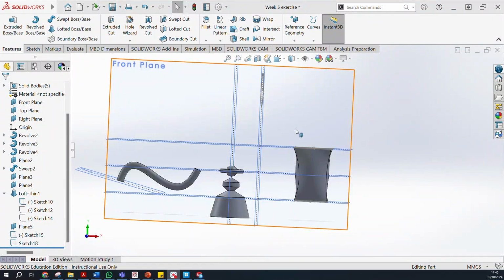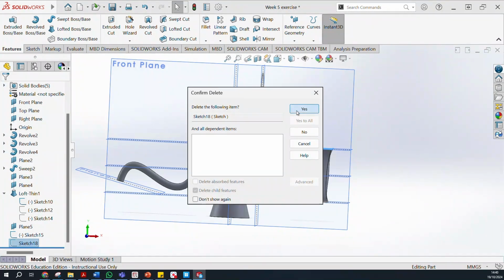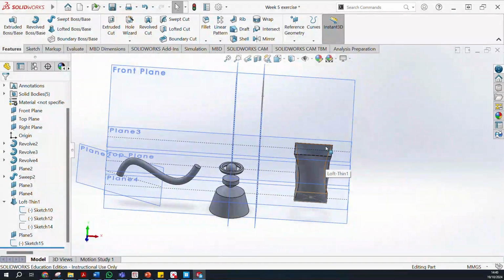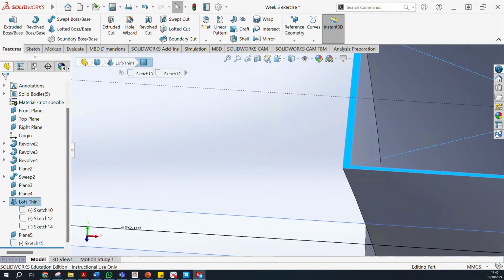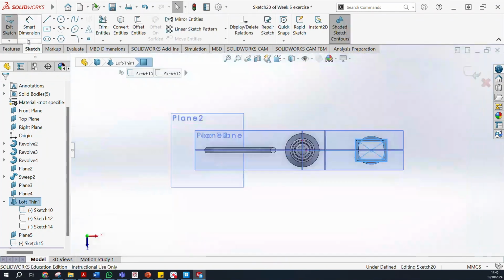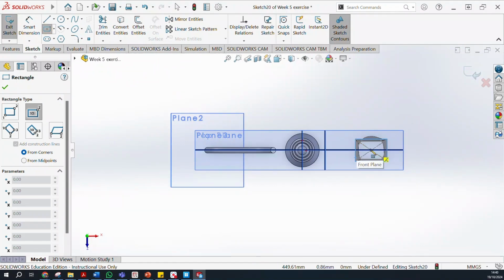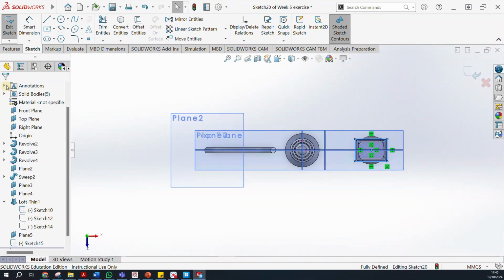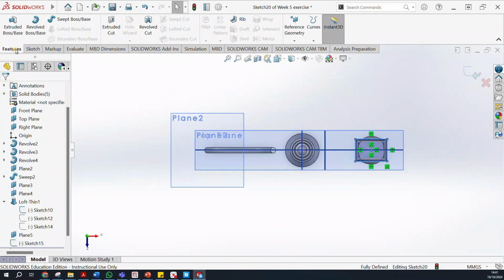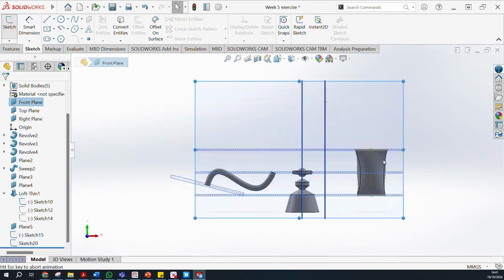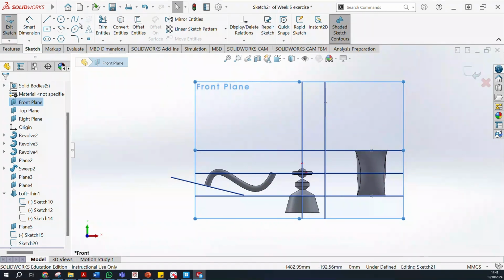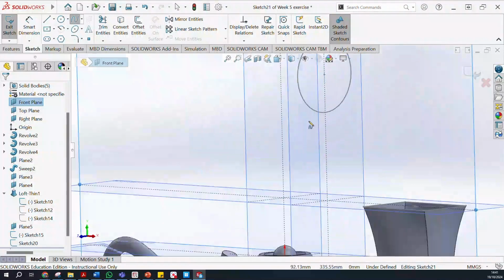Yeah, so I think the problem is coming because I am using that sketch from the old Loft. So let's try a new technique which I am doing right now. I am using this one to make a new sketch, and then I try a rectangle of the same size, and then I'm going to try that curve line on these new sketches.